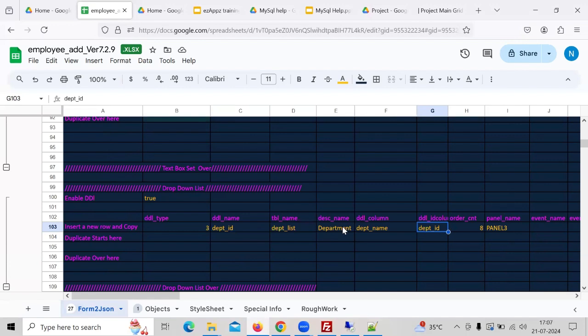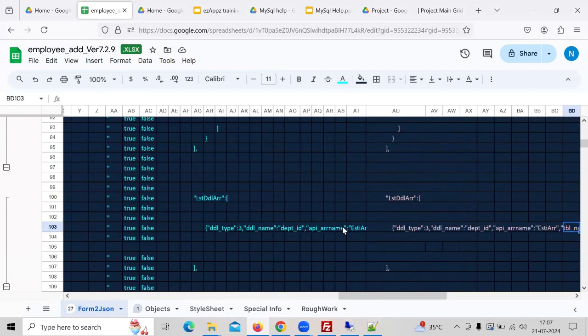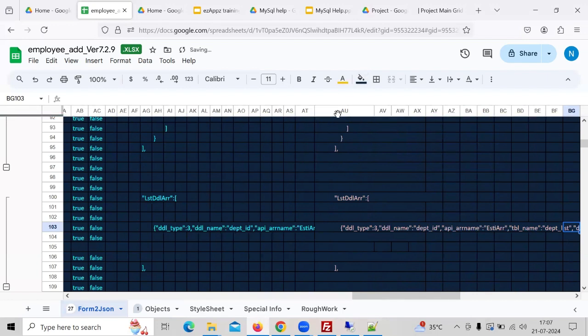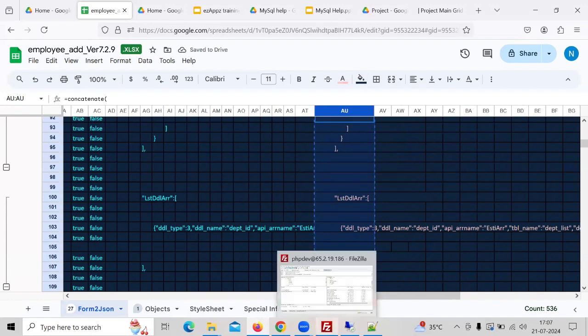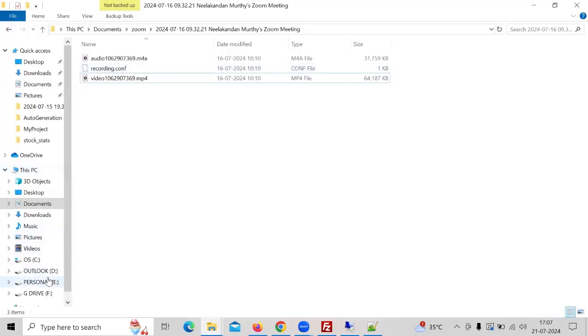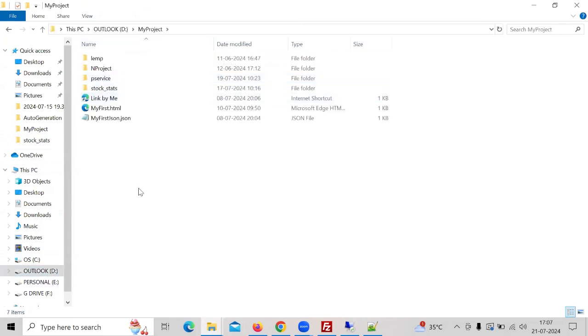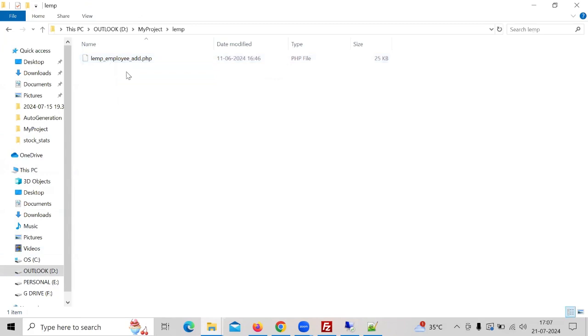Let me generate the form. What I need to do is copy AU. I need to open FileZilla, but before that, I'll put it in my project. So let me open my project, under LM. LM employee add is already there. I'm going to create one JSON.